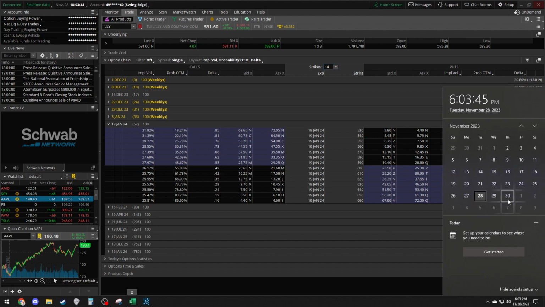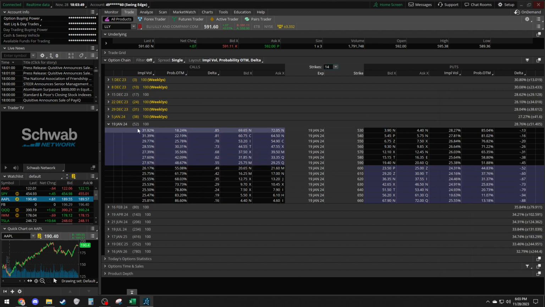Now we're going to be entering this trade on the 30th, so this contract will be at 50 DTE by Thursday. So I will be entering a 50 DTE, or the January 19th, 2024 option. That's the duration I'm picking. And then I try to pick the closest strike to 45 delta. I like to be slightly out of the money. Now that's yet to be determined.